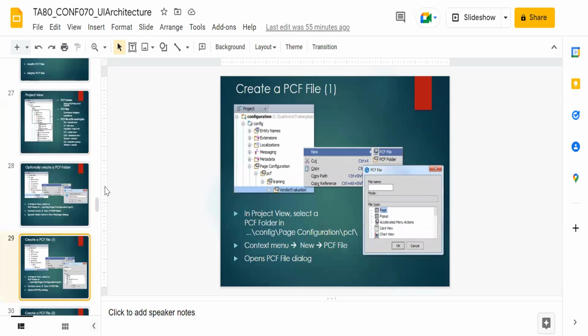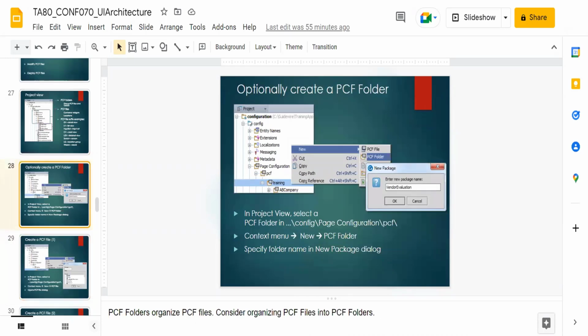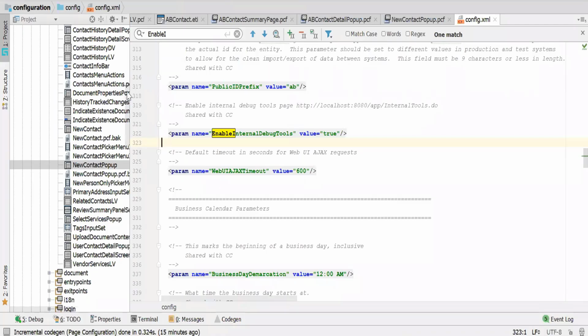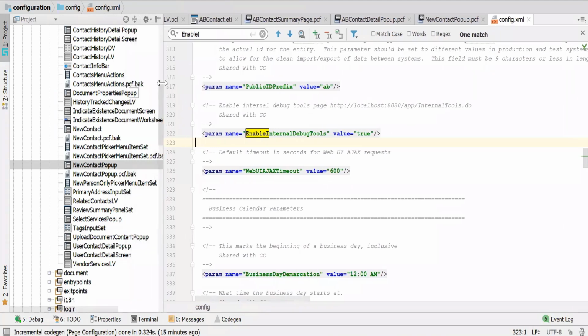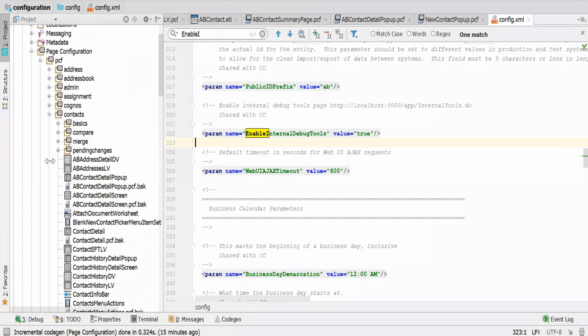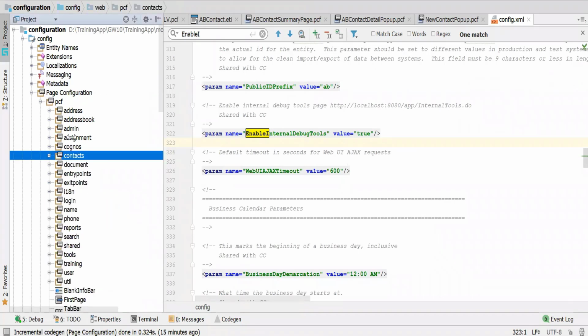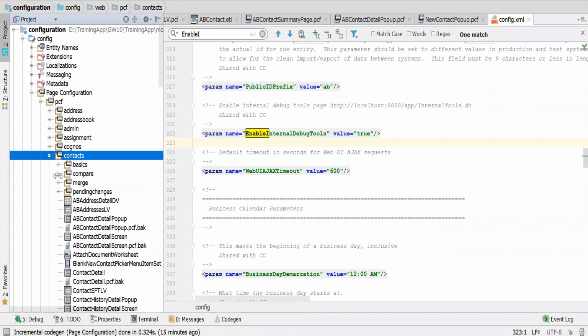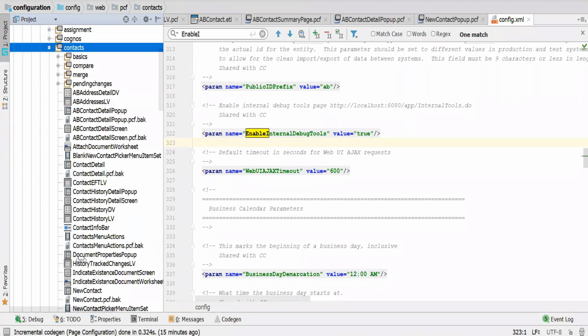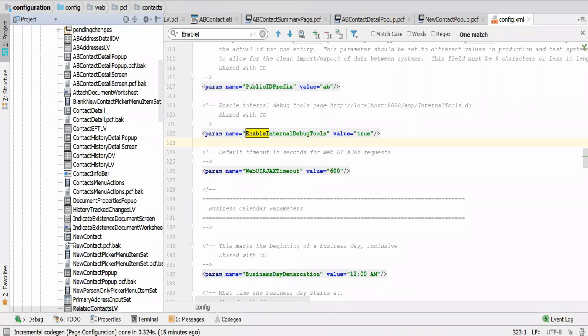So if you want to create a new PCF file, there might be a question hovering around with you, that how to create these types of PCF files. We have seen so many types of PCF files, right? List views, detail views. So if you go to the PCF section, suppose I need to create some PCF file for the contact.